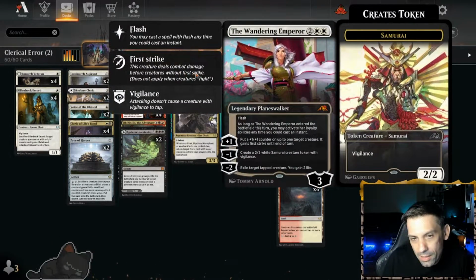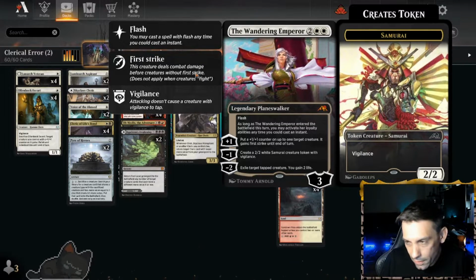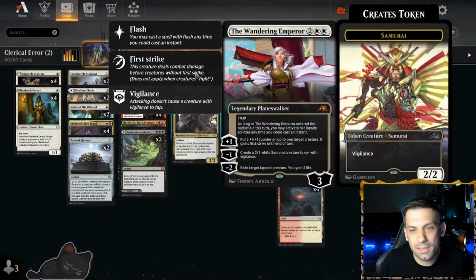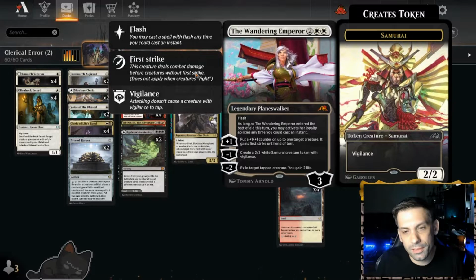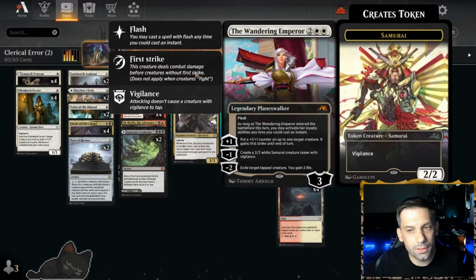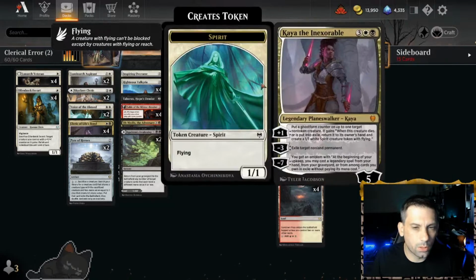We've got 1 copy of Wandering Emperor because it's insane value, lets us gain life in another way, lets us put a piece of removal in that also generates value over time after using it for removal. It's just all around good, so it's good to have 1 copy of this. It is legendary, so we're okay with just 1 copy.